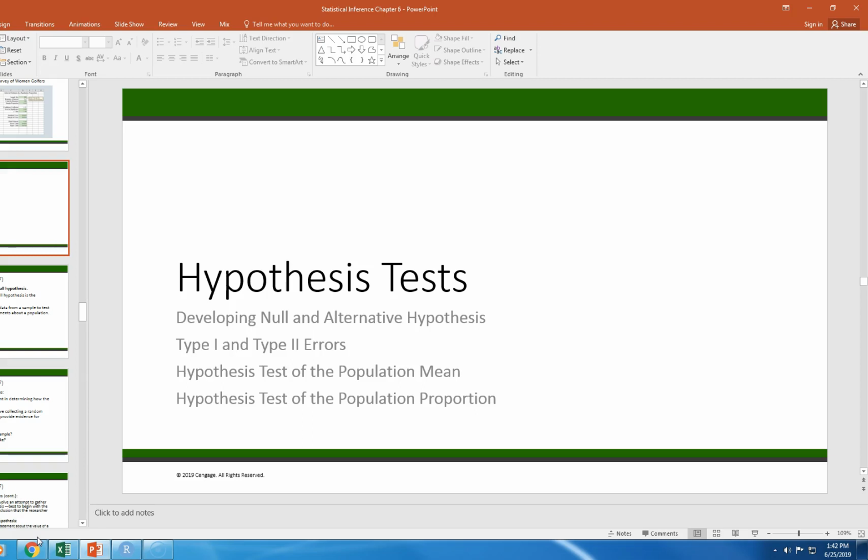So in this section, we're going to conduct hypothesis tests using Excel and R both. But before that, I'm just going to go over some of the important calculations that we need to understand before actually using the functions in R and Excel to run those calculations.